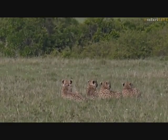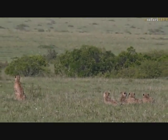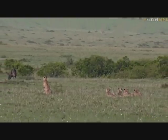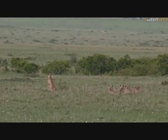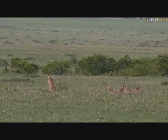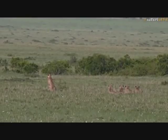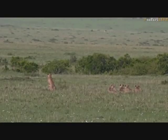Janet, from the hunts that I've witnessed with these five boys, they don't tend to all focus on the same animal until that animal has split away from the group and it's become very clear that that is their target. So I've seen them split into different groups and go after different animals, but then when one of them manages to catch an individual antelope, then the other four move in. They abandon their chase and start to chase after the same antelope, and then they use their combined weight, all five of them, to bring them down.